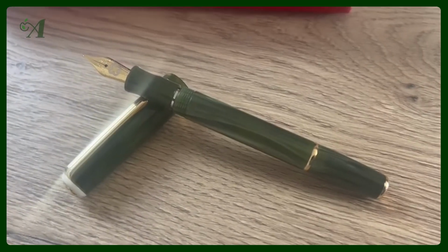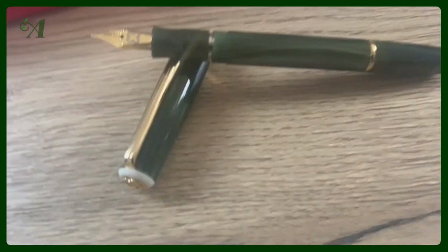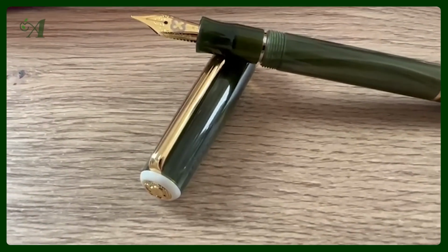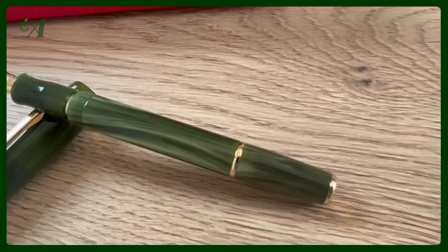Yes. Exactly. But that was the idea. Let's go to my pen check, because I also have quite a small pen here with me today. It is the Esterbrook JR Pocket, and I don't have such a big nib on it, or at least Esterbrook doesn't have these kinds of big nibs on the JR Pocket, but it is the latest color. It is the palm green. I don't know if I can show it properly, but it was just launched and it came in quite quickly from Esterbrook.